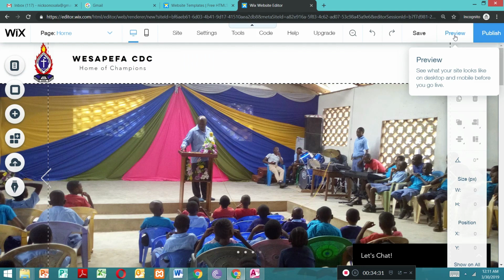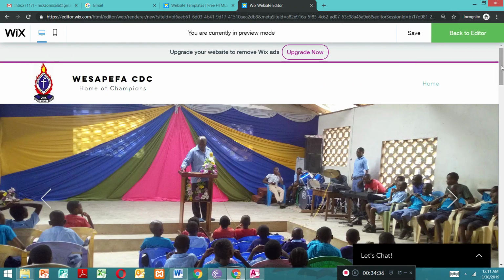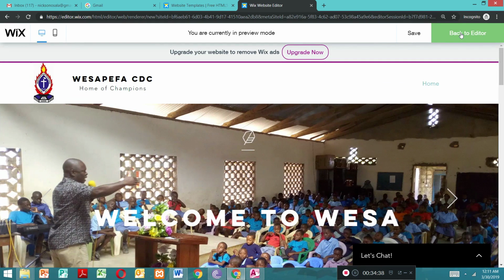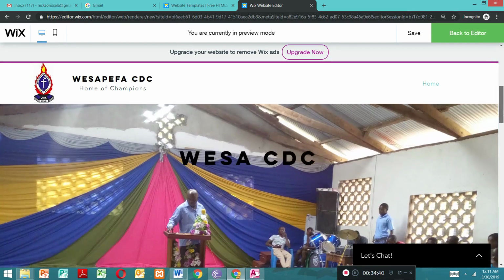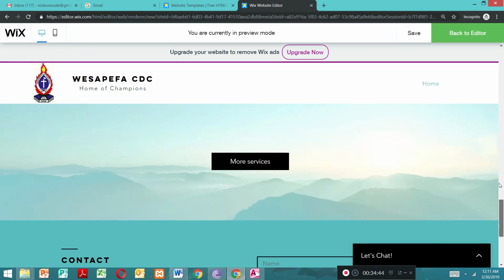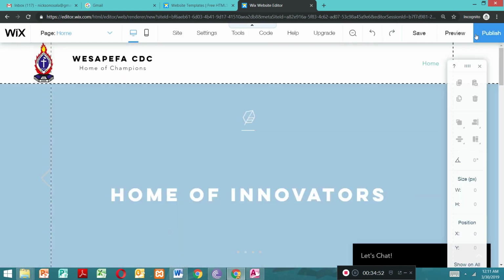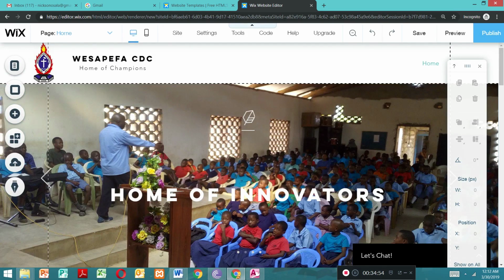To preview is how your site will look when you publish it. And then you can go back to the editor if you want to continue. The preview will just give you a glimpse of what is wrong, what is not in the place it's supposed to be, and so forth. So you can go back to the editor, like the way we are here now.